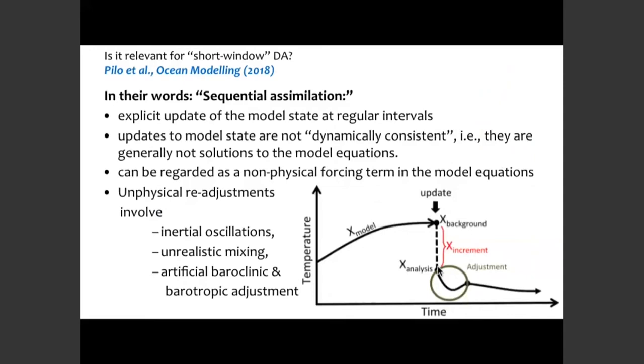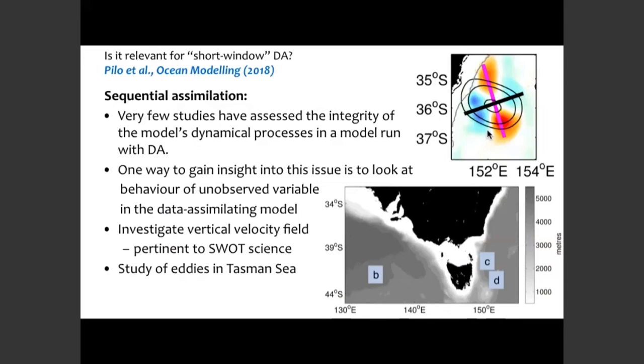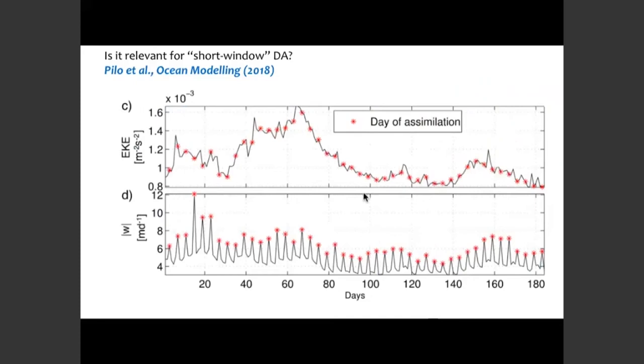What they are looking at here are certain satellite altimeter tracks. There are some eddy sea surface height anomalies that they're analyzing off the coast of Australia. They are looking at the assimilation of an observed quantity like sea surface height anomalies, but then what does it do to some of the unobserved variables that are potentially important for other applications, like the upcoming NASA SWOT satellite mission where vertical velocities are important, or applications to biogeochemical models. The panel here is in days, so these are always assimilation times.